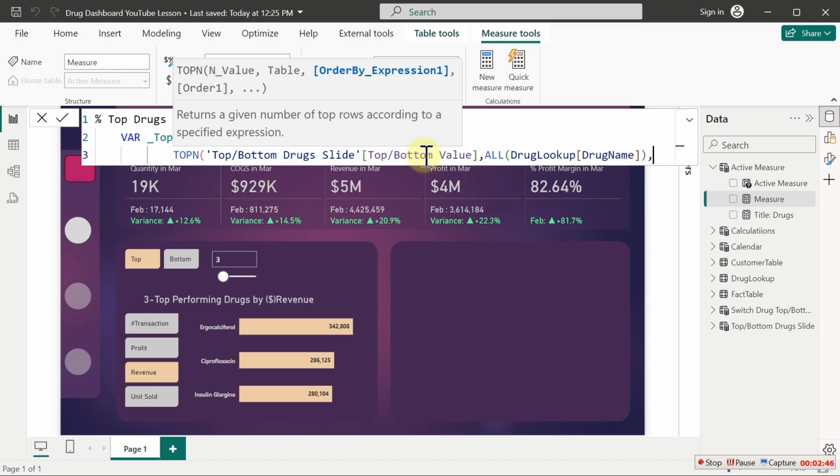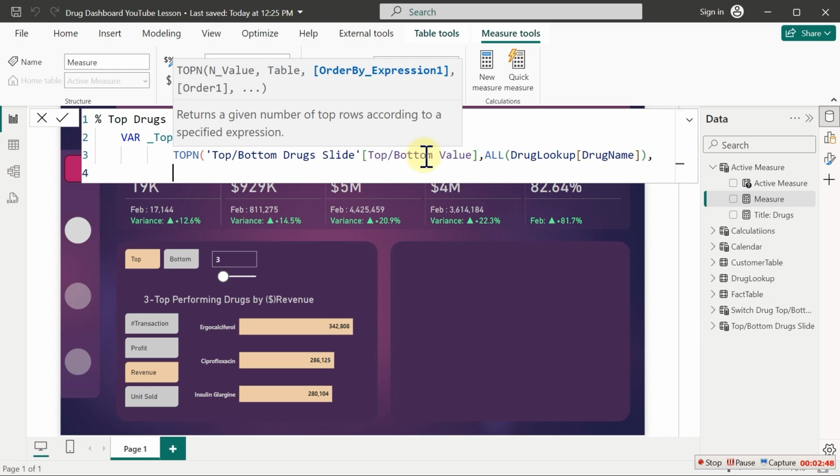Then the next thing, I'm going to put a comma over here, and let's go down so we arrange it very well. We are going to bring in a dynamic measure, because we want this particular top to calculate not just for a single measure. We want to calculate for quantity, for revenue, for profit, and for transactions, right?